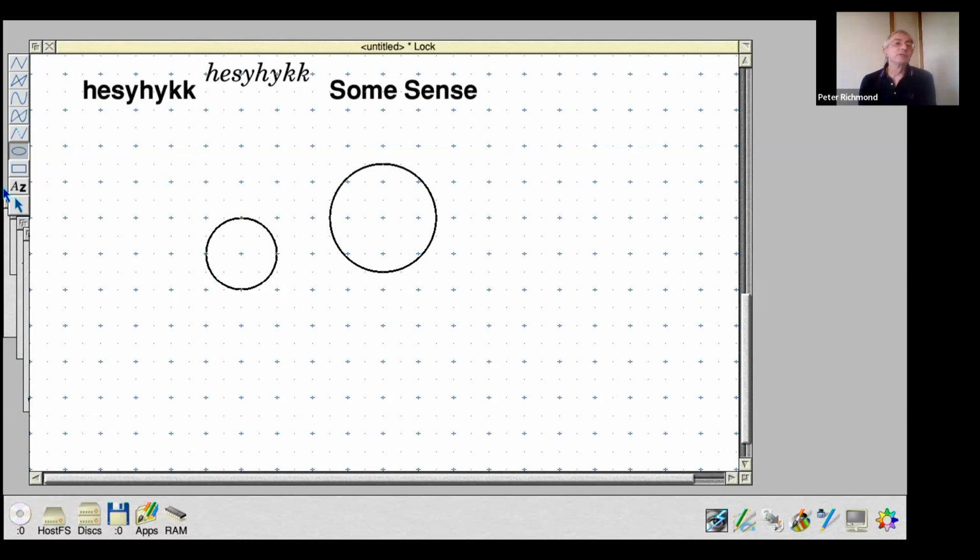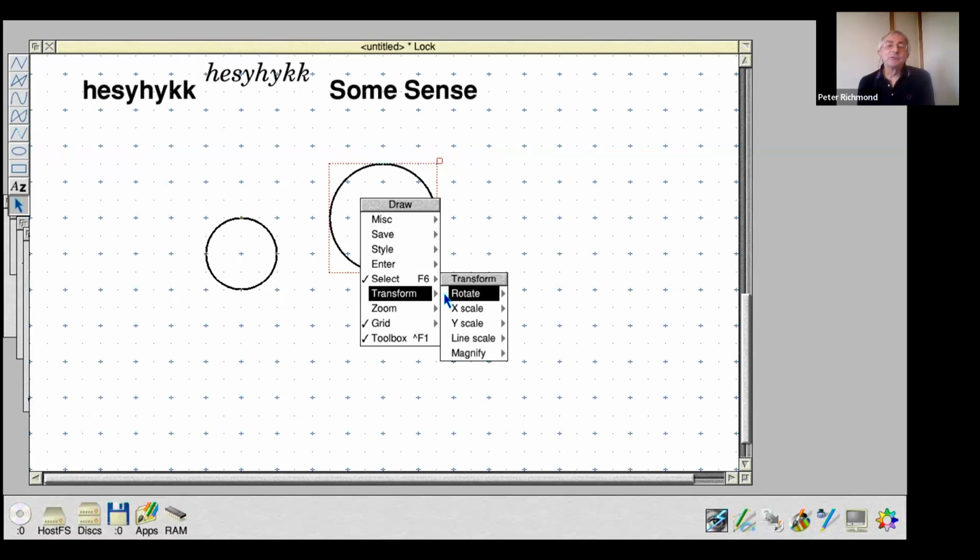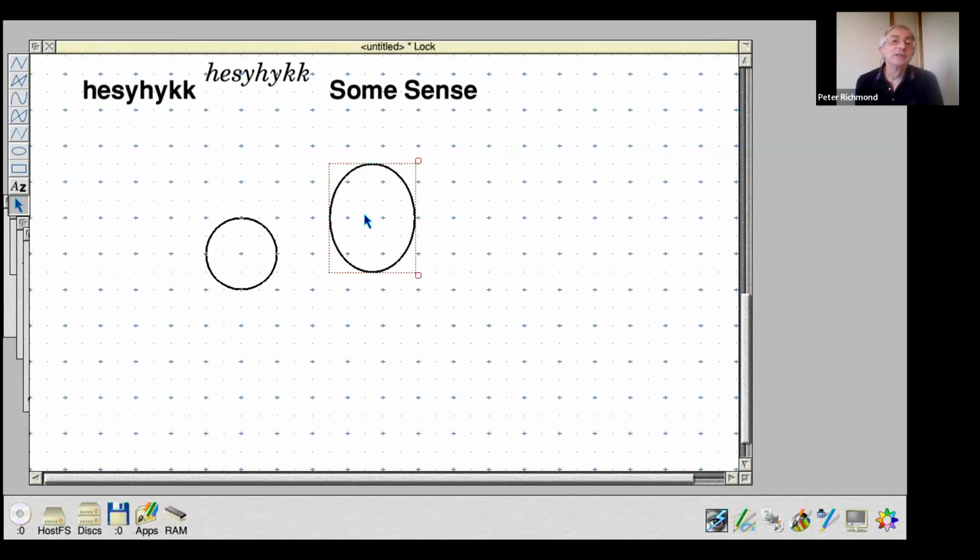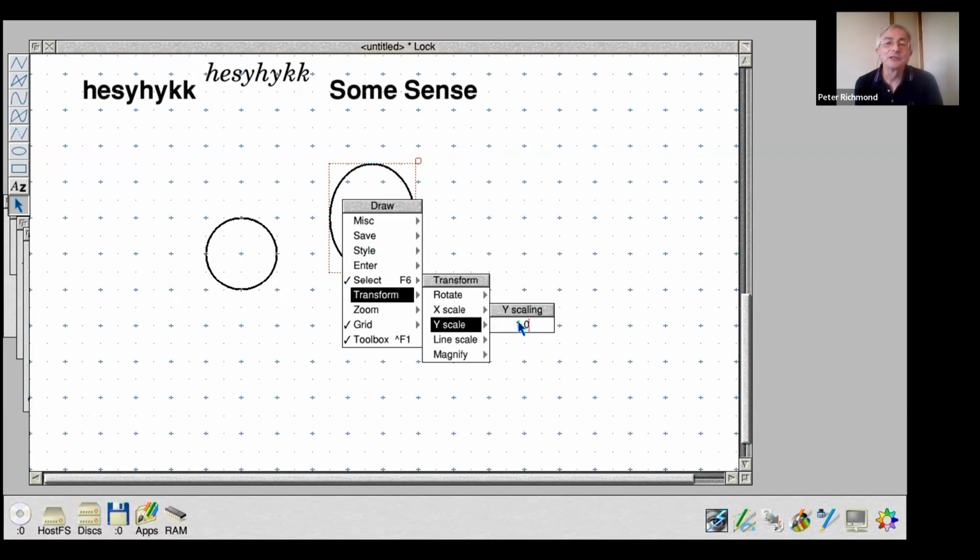Well, we can select any one of these, and there's actually a scale factor we can use. So now, that's where I'm trying to remember it. Yes, it's transform an X scale. If we use it 1, it's going to be the same size as it is. So we'll use 0.85. And that's made an ellipse because we need to select both of them and transform them to both 0.85. So we want the Y scale to be 0.85 as well.